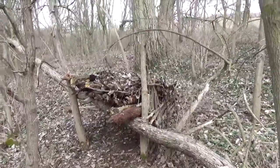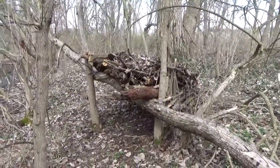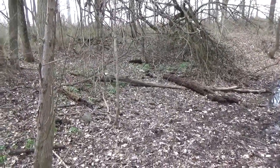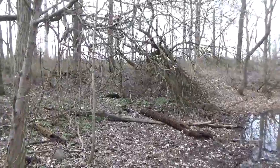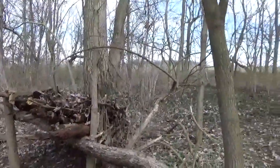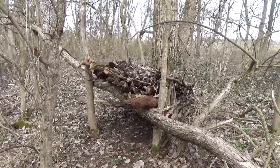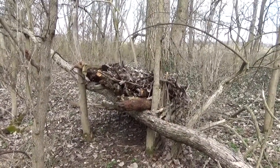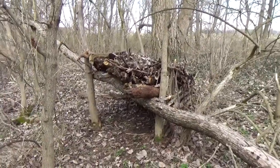That's going to be the temporary shelter at Osage Camp until I decide to go ahead and start working on the permanent shelter, which if I turn over here, if I can, right up there in that bush there, right beside that, that's where the main camp is going to be. But until I start working on that, I think I'm going to spend a couple nights out here in this. I thought about setting up my squirrel trap and leaving it overnight, but I don't think I'm going to do that now. I think I'm going to call it a day.